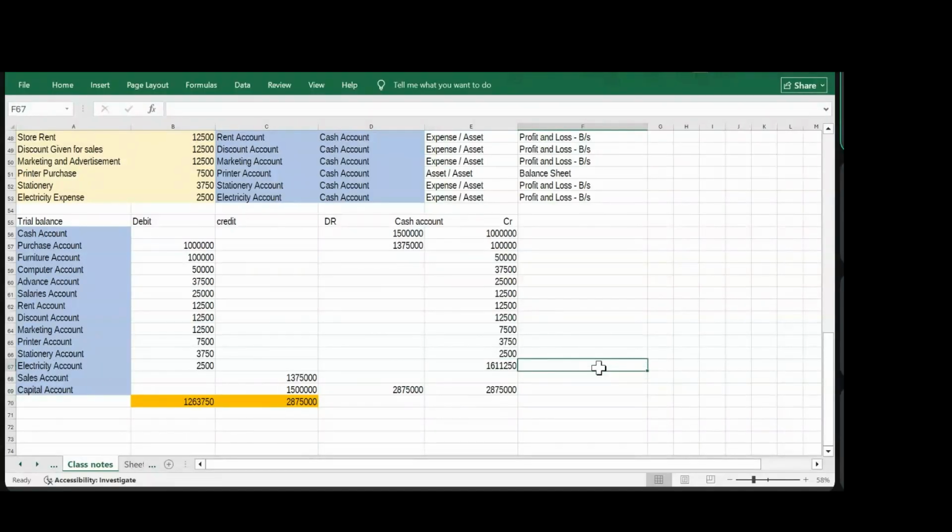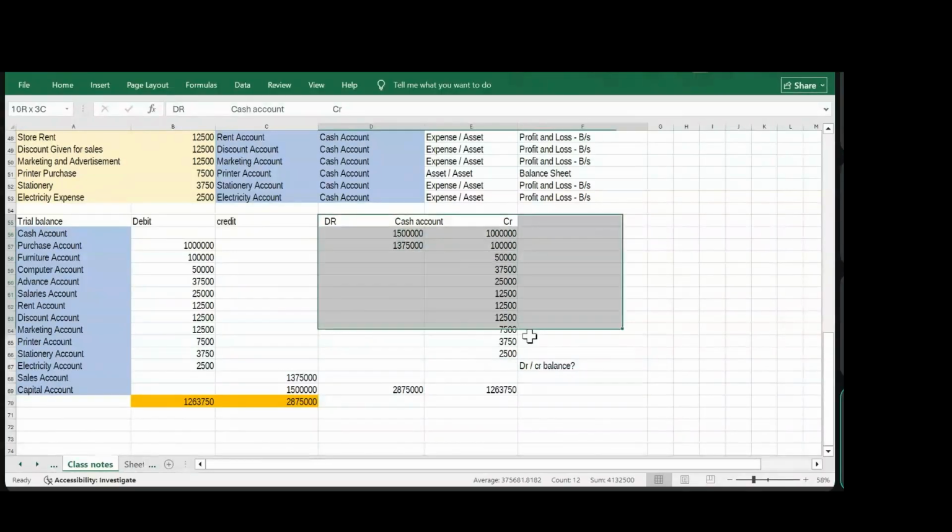Okay. Now we get 0. These two are equal. What balance is this? What do we call this? Is it a debit balance or a credit balance? You have to tell me. Tell me, which side is higher? Without this, we had not put this. That time, which side was higher? Debit. This is the cash account.